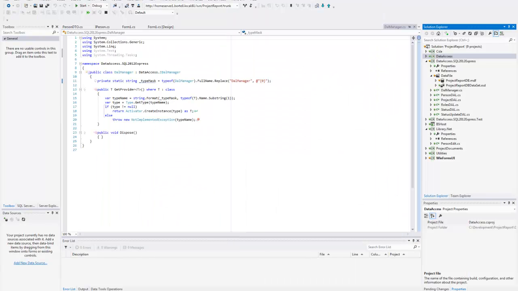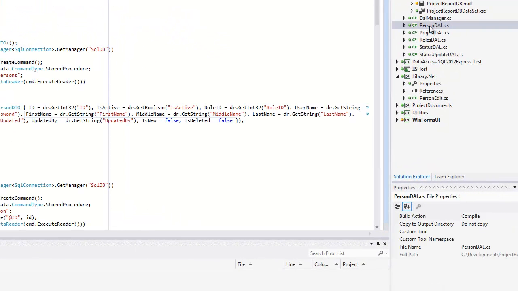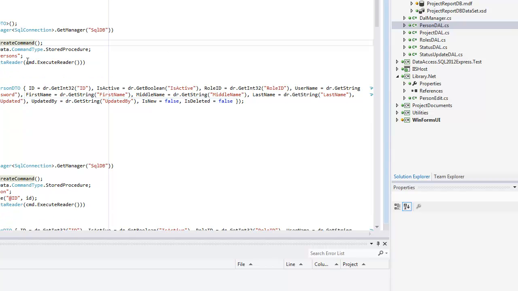So that's enough about that. Alright, let's come over here. We're in our SQL implementation project. Let's come over here to person, because that's what we're focusing on. You'll see I've got a lot more code written, but we're focusing on person for the video, because I know that some people watching have a whole lot of other things to do. All this project does is implement the interfaces for a given technology.